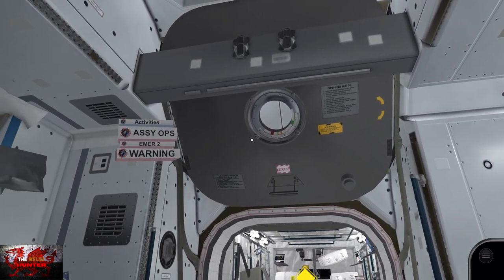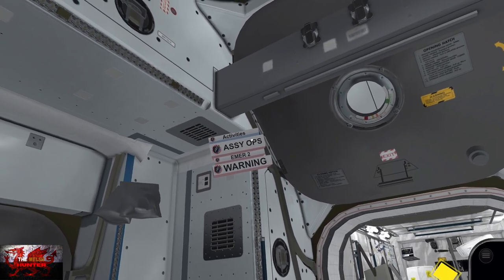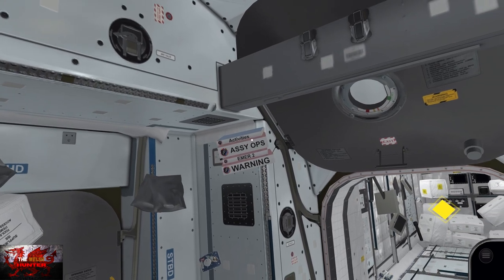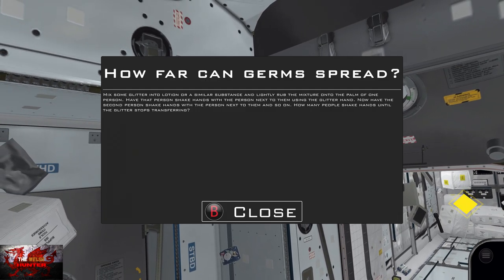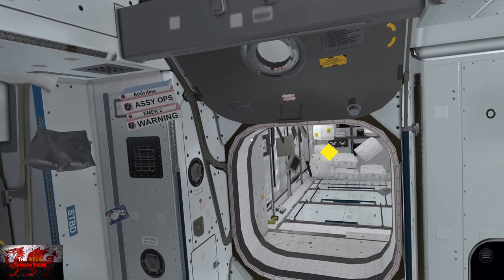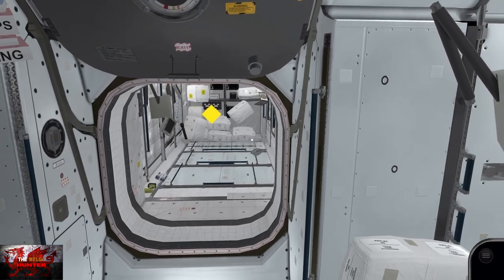So anyway, pan the camera to the left all the way around, and you can see 4 books here. And what we need to do is interact and press the A button where it says activities. Now these are the 6 collectible books that we need. How far can germs spread? Pretty far. And if you don't have your chin diaper on you in space, even in space, well, we are screwed. Right underneath those ASOPs. I'd like to take a look at those ASOPs.